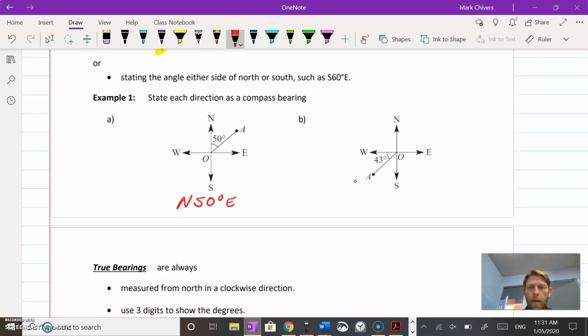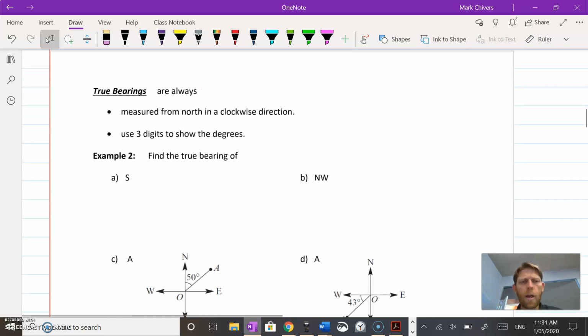Really quite simple. For this particular one, first things first, I need to know what this angle is here. So that's going to be 90 degrees minus 43 degrees. Why is that the case? Because, of course, this here is a right angle between south and west, and the angle we want is the angle from south towards west. Every compass bearing starts with south or north, so I need to know what that angle is. The angle that's been given to me is not the angle that's going to show up in my bearing. So 90 minus 43 degrees is 47 degrees. So we're going to have south, and then from south we move 47 degrees towards west. And that's how we do that bearing.